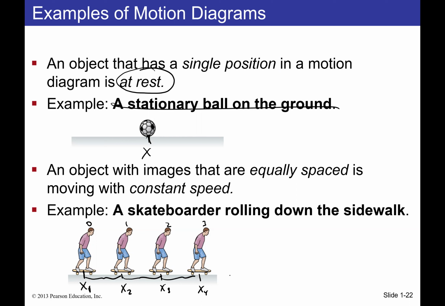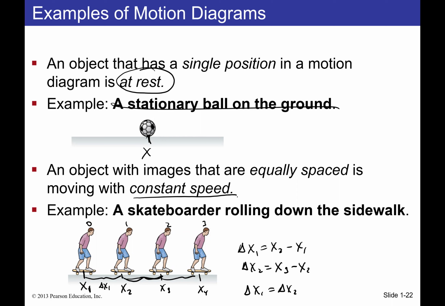All right. So, if the change in position is also the same, let's say this is delta x1, which is the change in position between x2 minus x1. That's the change in position. Or delta x2, which is x3 minus x2. That means this distance, for example. If they're all the same, delta x1 is equal to delta x2, and so on and so forth, then one thing we can say here is that this object is basically moving with constant speed.